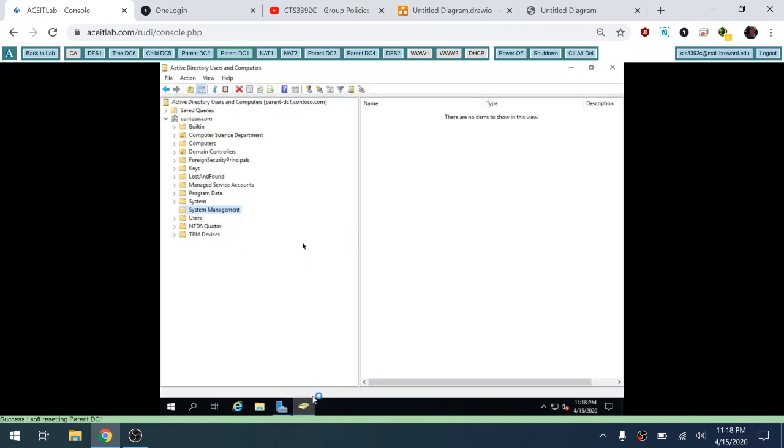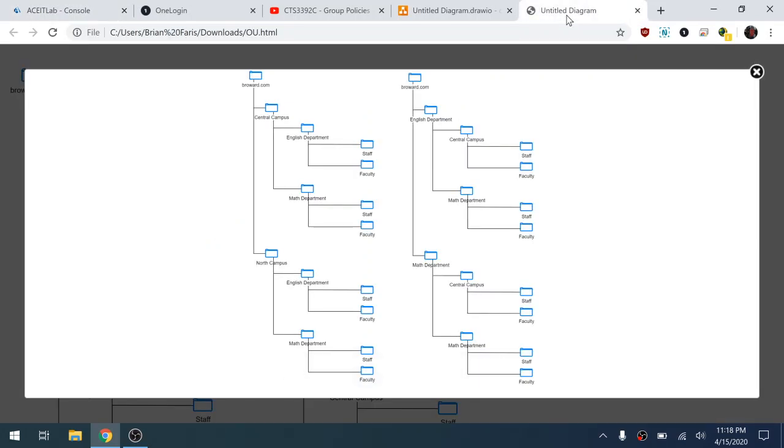So before I go further into configuring policies and delegating controls and the things that you could do to OUs, I want to talk about OU design. And I have these two design structures to kind of mimic the college.